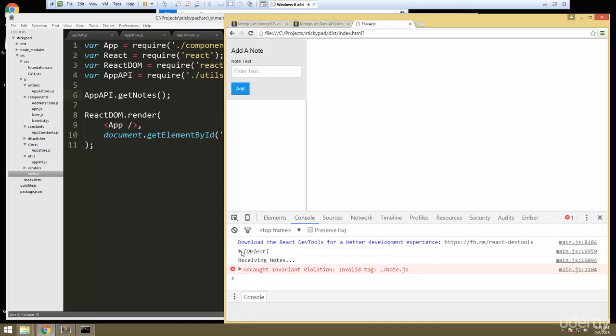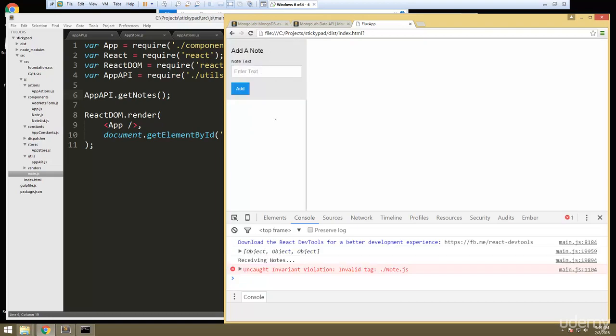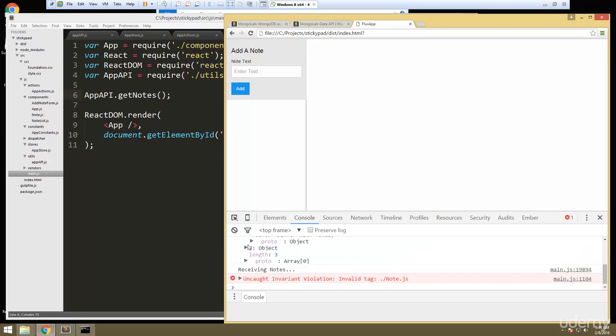We'll worry about that after, but you can see that it's now getting it. If I add another one, let's say dinner with family, add. It should add it. Oh, I added it twice. You can see that it actually did add to the database.